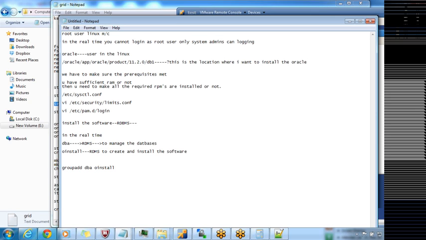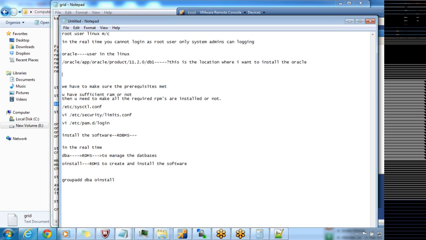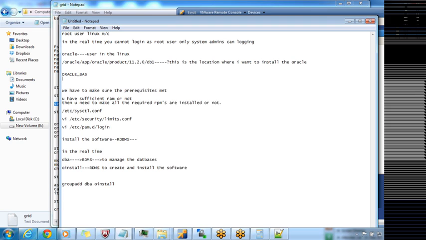The reason why I gave it as oracle/app/oracle/product/1120/db1 is, in Oracle, whenever you are installing RDBMS software, you have two variables. One is Oracle base and another is Oracle home.